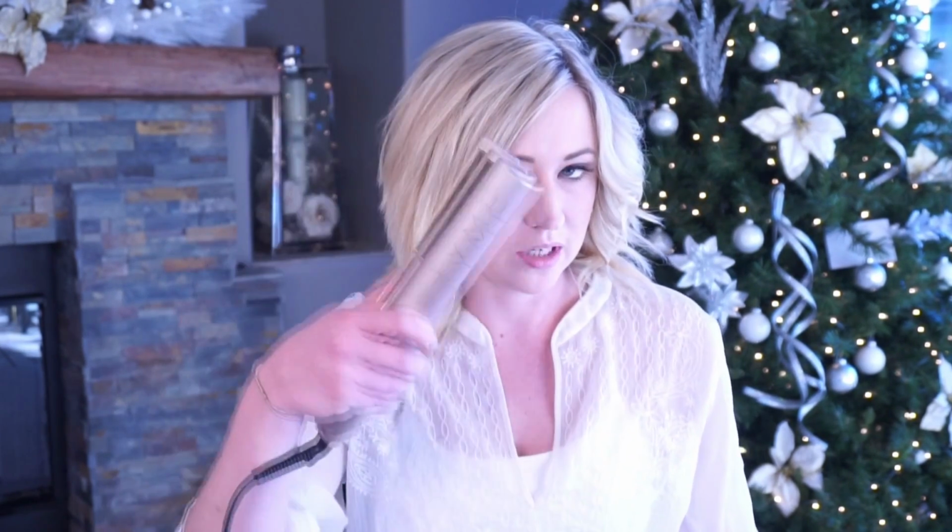On my right side, because I have free range of motion with my arm, it's really important to remember to keep your angles the whole entire time, especially when working towards the back of the head. When you turn, make sure you're actually getting that hair in that section. If you're moving forward towards your mirror with your head turned, it's as if you're pulling it out to the side. So make sure that you make eye contact with yourself in the mirror to make sure that you have all of your angles right.